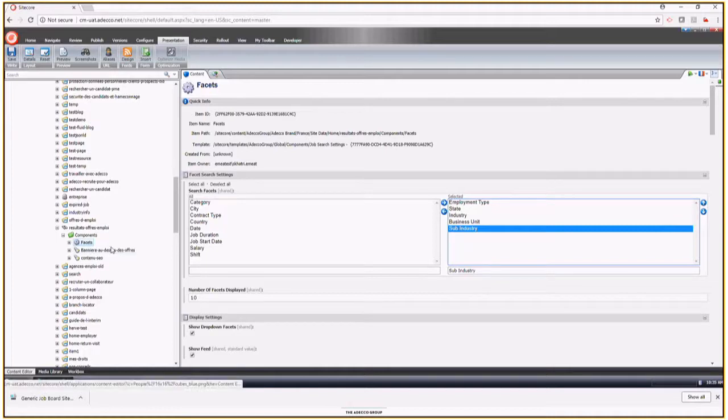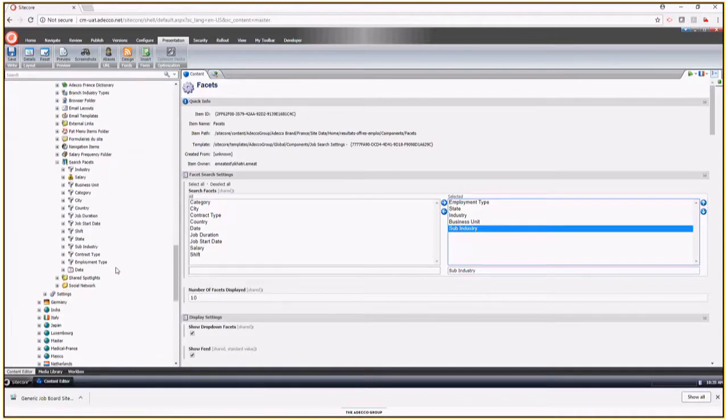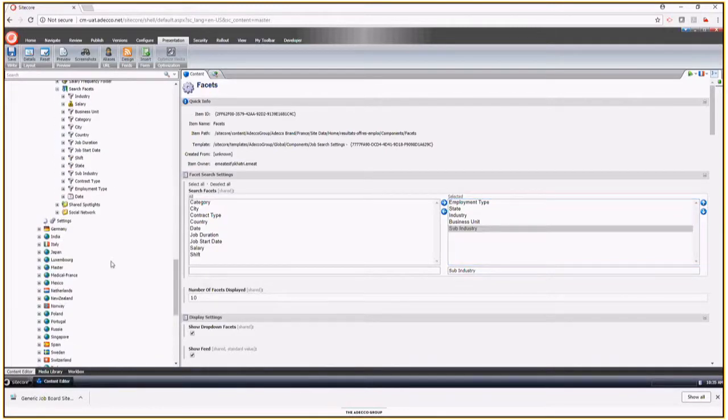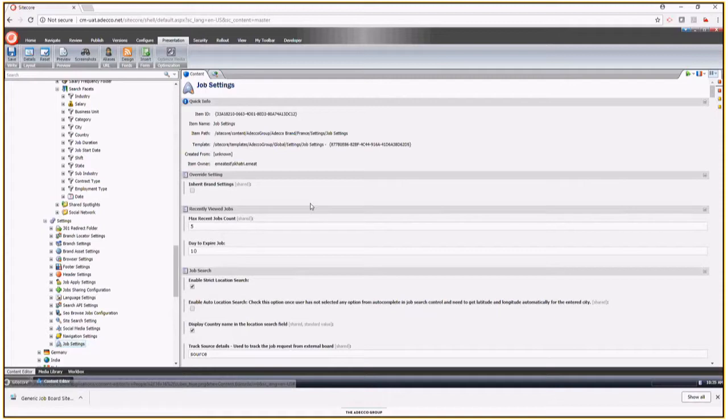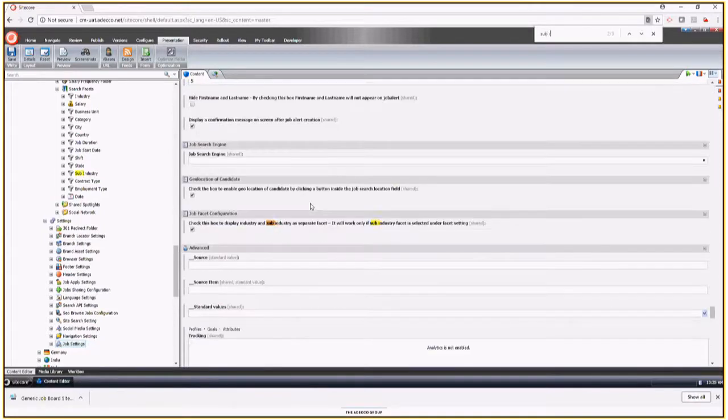And under the job setting, you can have this functionality enabled. So job facet configuration is a new section now. Under that, you have a checkbox which says enable the sub-industry facet for this particular site.